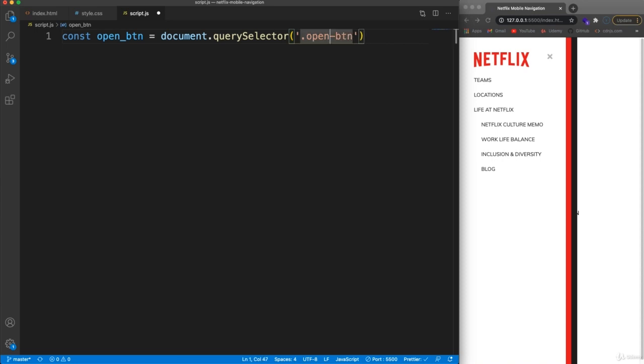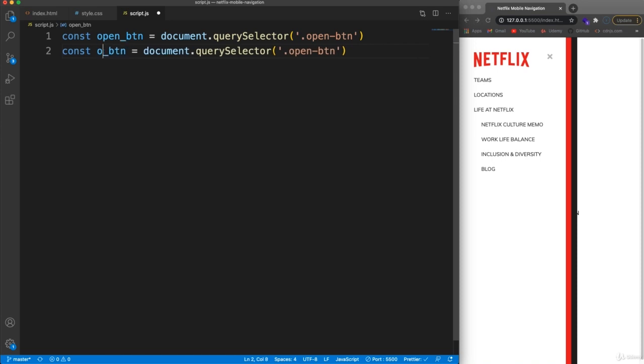So it's just a convention that Florin and I like to use, is dashes or hyphens in CSS, and then if you're going to create a variable here, you can't use a hyphen, so you'd use an underscore, or sometimes you'll see camel case, but in this case we're just going to do underscore.